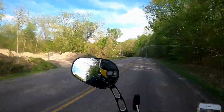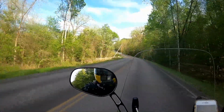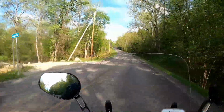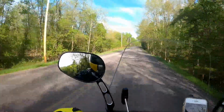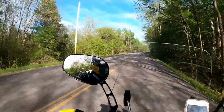So, to get into a little more of what you're watching here, this is motor-driven cycle class e-biking in Vermont, according to my best interpretation and compliance to state regs.